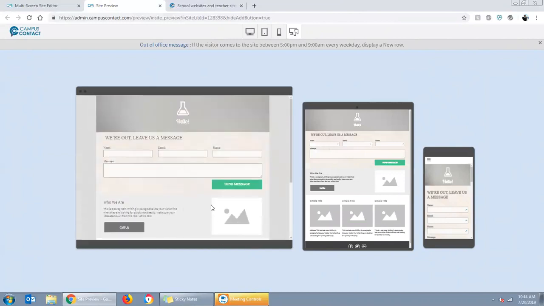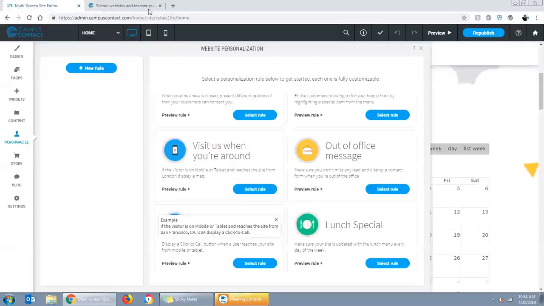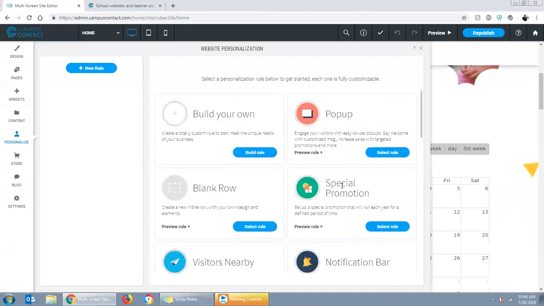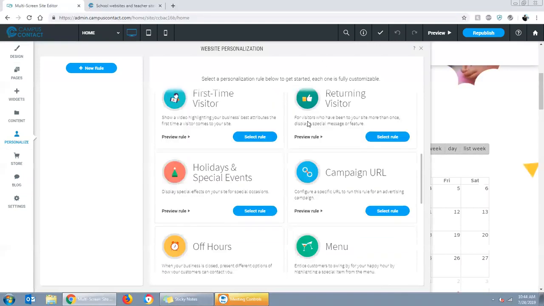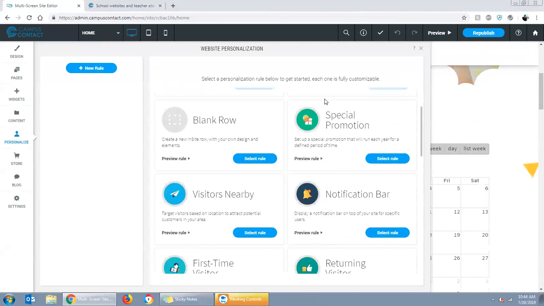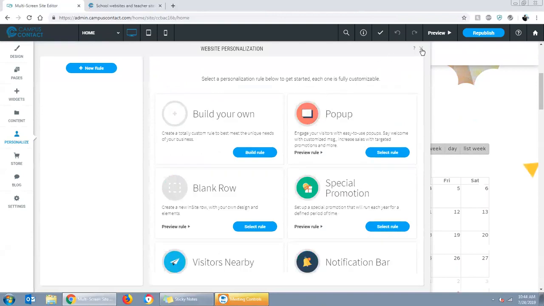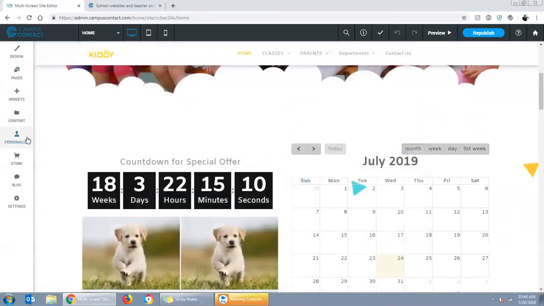But you can put up whatever information you want so that, based on the actions of the end user, whoever's come to the website, or the device they're on, or the date or time or holiday, whatever it is, you can show specific personalized information to them just for that particular user. So it's kind of cool if you want to do a mobile campaign and you want to pop up something specific to mobile users that other users don't see, you can do that just based on the device type. So there's a lot of fun stuff we can do.